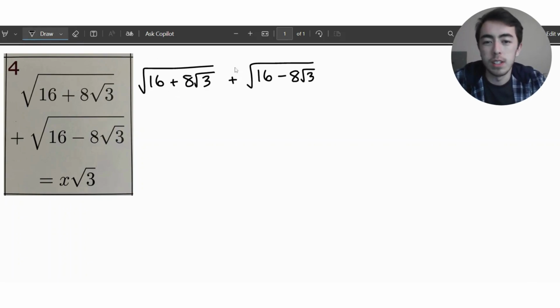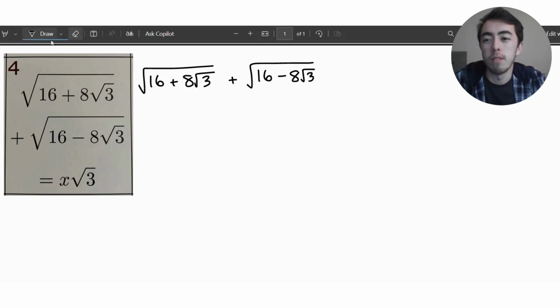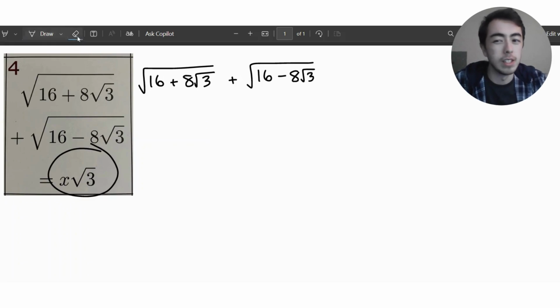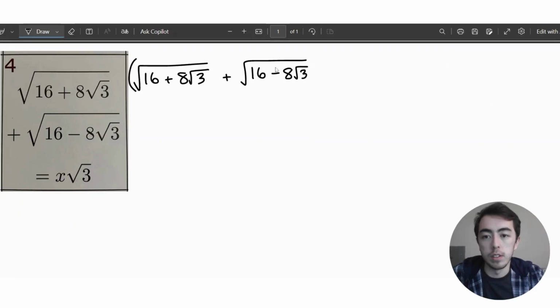I'd rather get rid of these square root signs, and one way to get rid of square roots is to square what you got. And I just have a hunch that by squaring my value, I'm going to get something that might look like this. So that's my plan, and let's see if it works out. So let's see, squaring it. Squaring something just means multiplying it by itself. So you could imagine having the same thing just repeated over here.